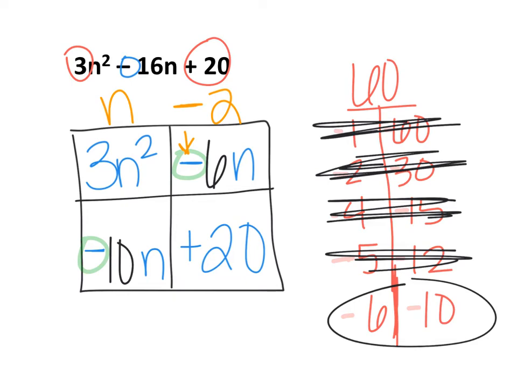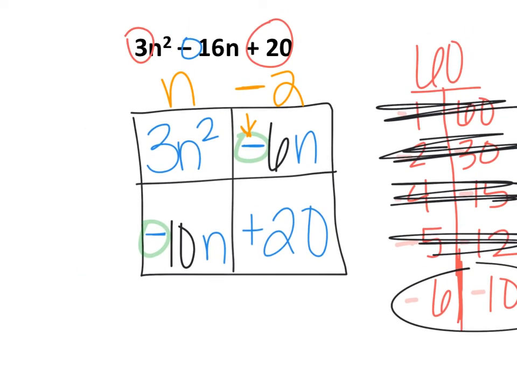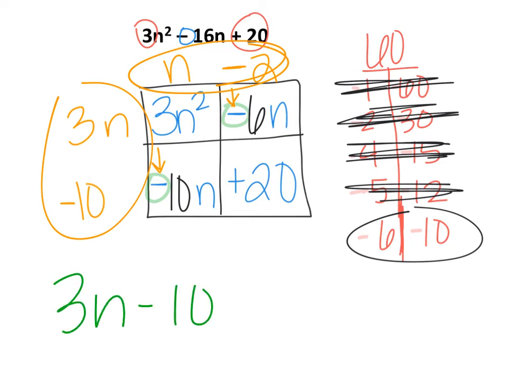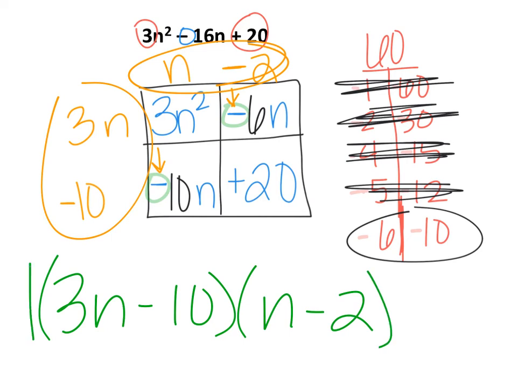Okay? So now we're going to look at our rows. Okay, the first thing I notice about the rows is there's a positive 3 and a negative 6. They both have a 3 in common, and they both share an N. And in my second row, both are divisible by a 10. However, the first one is negative, so I'm going to pull out a minus, and that's it. So I have one factor and another factor. So if I write these out, we have 3n minus 10 times n minus 2. And that's my final answer.